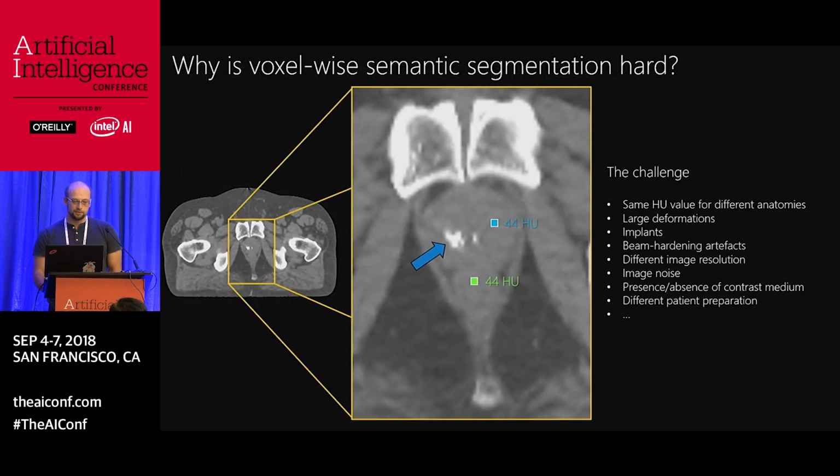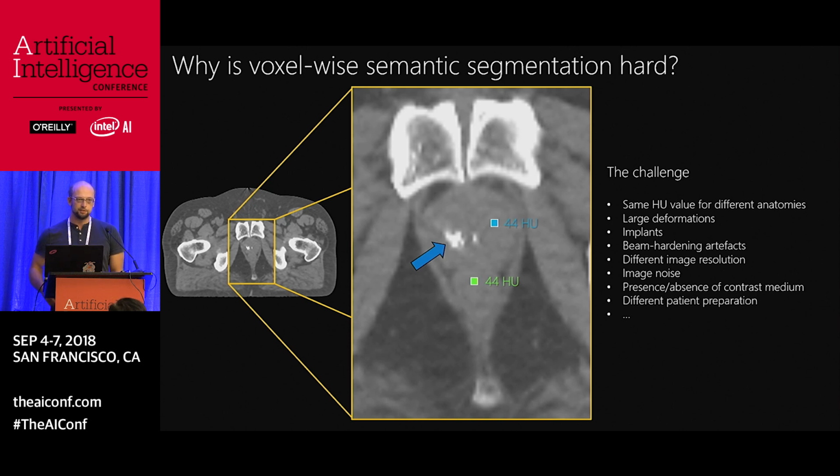But the challenge of segmenting this type of anatomy, right? So think about it. It's three-dimensional, so we have one extra dimension compared to the X-rays we've been dealing with so far. And with segmentation, you need to predict something about each voxel. But it's hard to just go off the intensity of the voxel because you have these two organs here, the prostate and the rectum, and they have the same intensities.